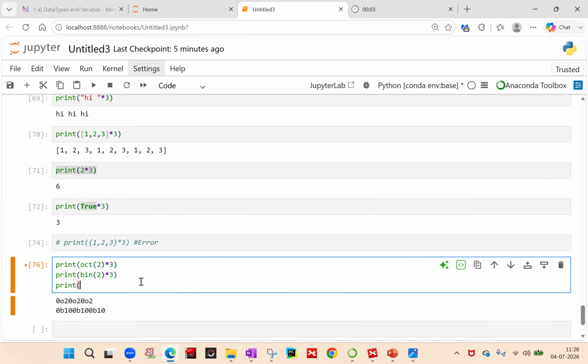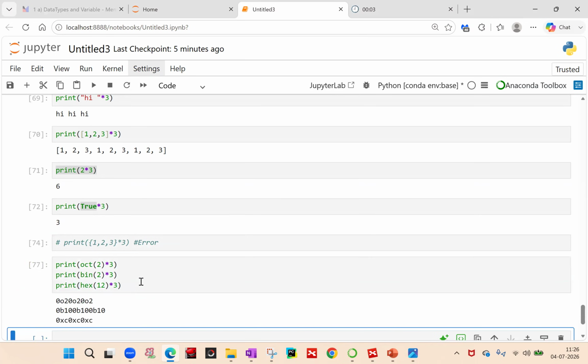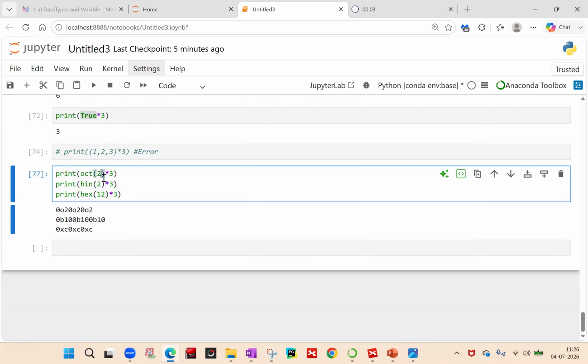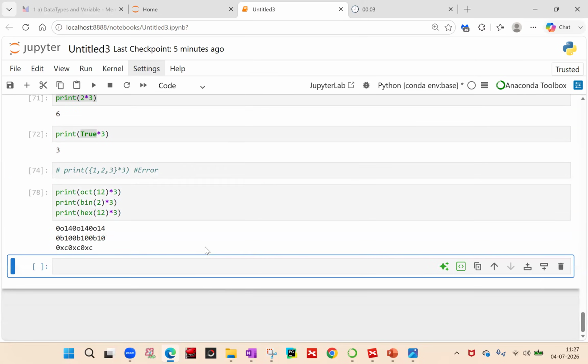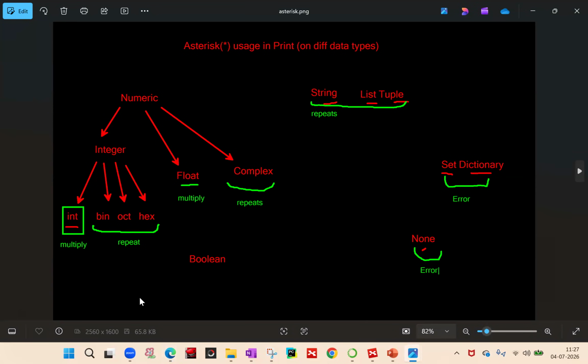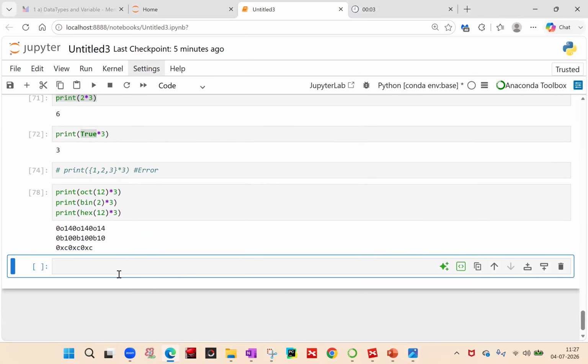Hexadecimal, print hex of, let's say, 12 into 3: 0xc, 0xc, 0xc. It is repeating. So this is proved.